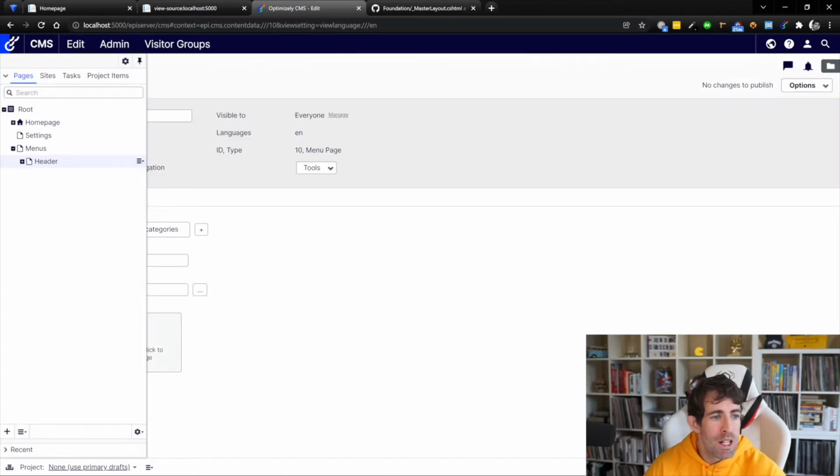Now on most websites you're probably going to need a menu for the footer. It's also possible that you're going to have to build a few menus, say in your checkout page, that kind of stuff. So having this one area where you can build multiple menus is going to make a nicer experience for your content editors.